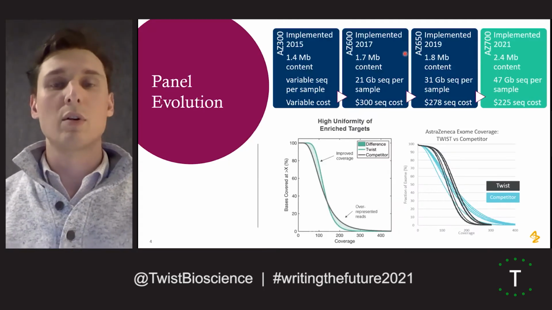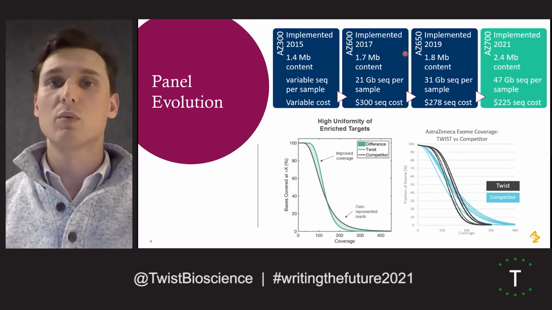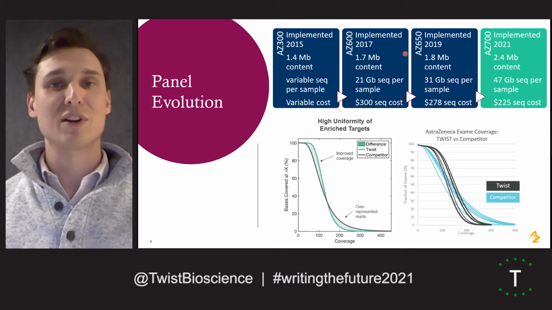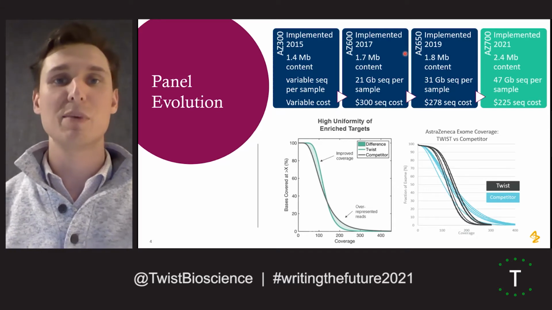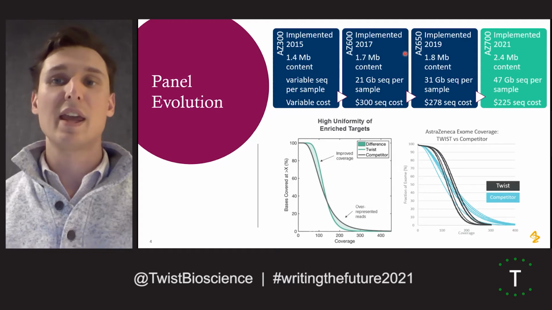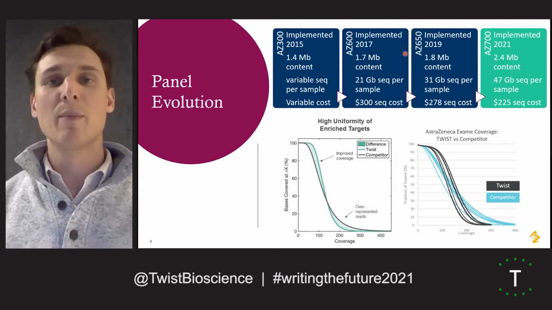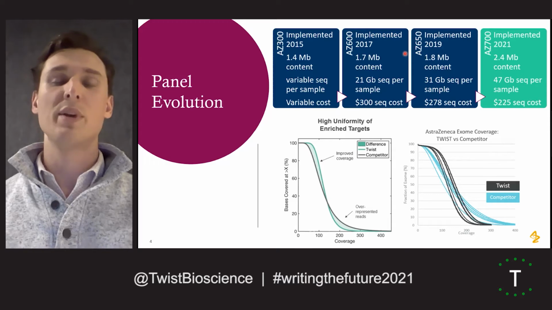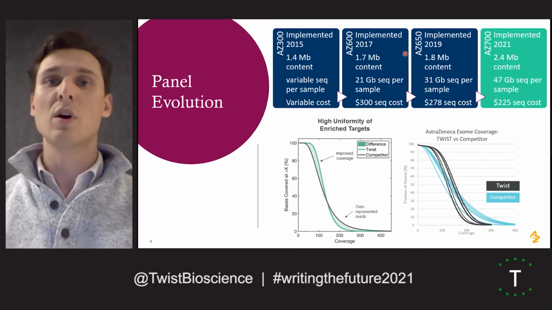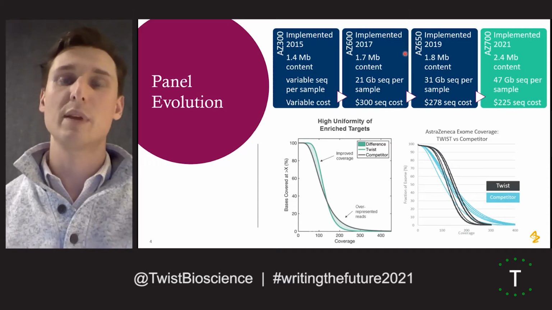So for our large pan-cancer panels, we've taken the progression that bigger is better. We've started with a 300 gene panel back in 2015, and now we've graduated to a 700 gene panel just earlier this year. One thing to note is that because sequencing has become more economical over the years, the cost of running this panel has actually decreased while we've been able to increase content.